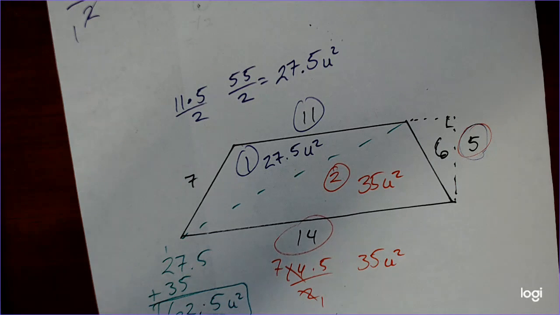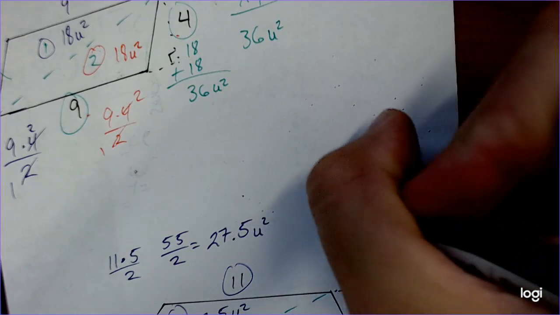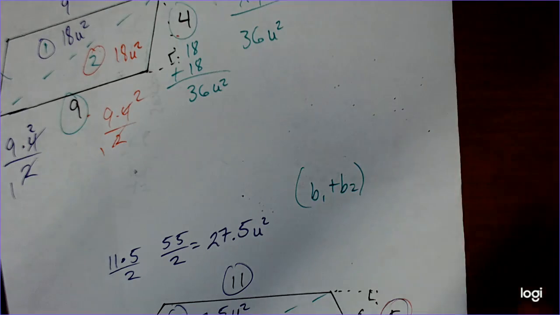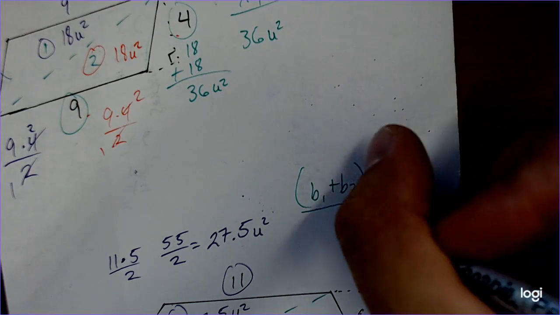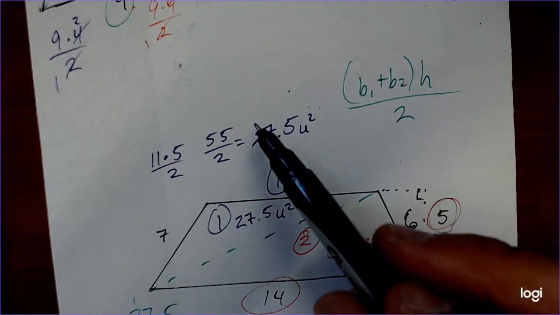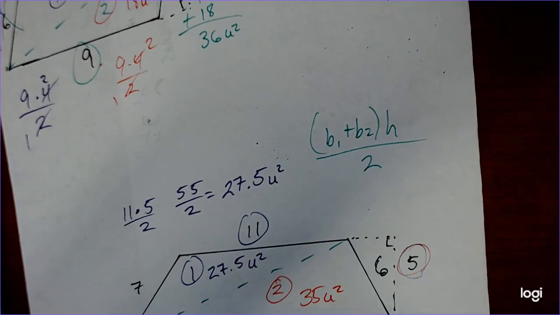Now there is a faster formula that we can use. I'm okay with you guys solving it logically. That is perfectly fine. That's the method that your book recommends. There's also another formula that you can memorize. So the other formula that you can memorize is right here. It's base 1 plus base 2 in parentheses, times the height, divided by 2. So what this does is it combines the formulas for both triangles into one formula.